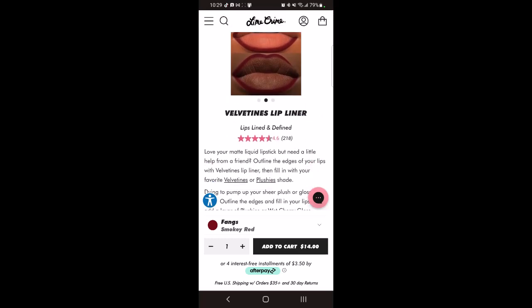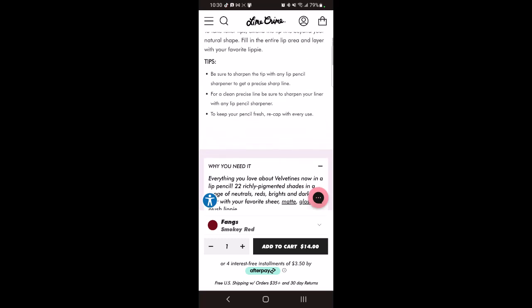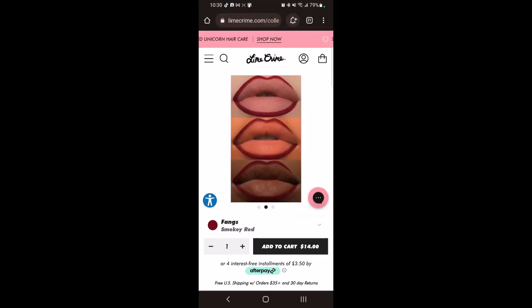The lip liners are also non-transfer, and they are so smooth. You know how some liners are very gritty? You could say they snatch the lip. These just glide on the lip like butter. I absolutely love these. They're amazing. And they sharpen like regular pencils, and these are mostly matte.